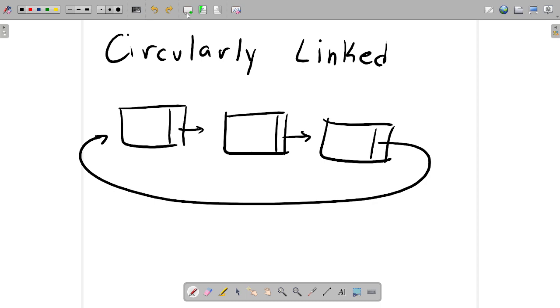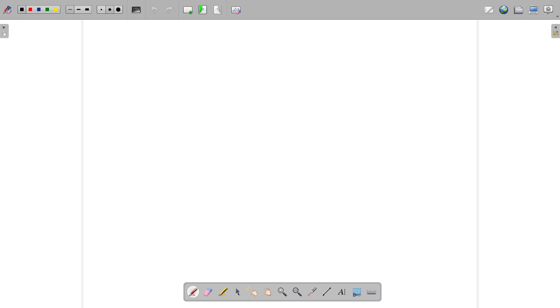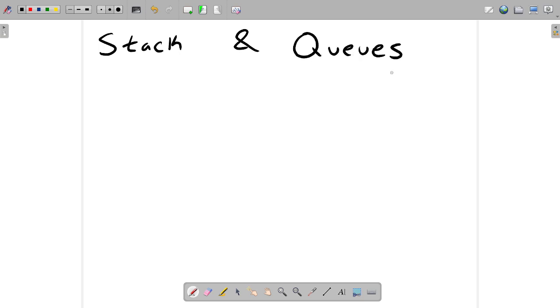The last topic we talked about in class were stacks and queues. And we first talked about queues.